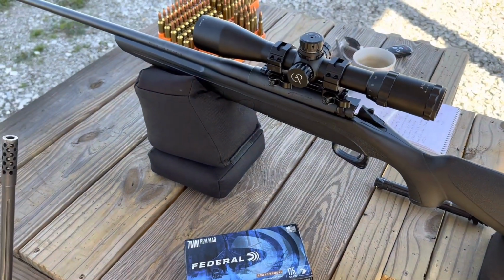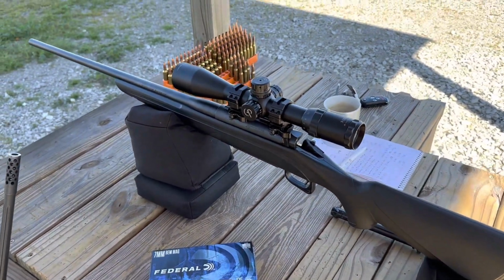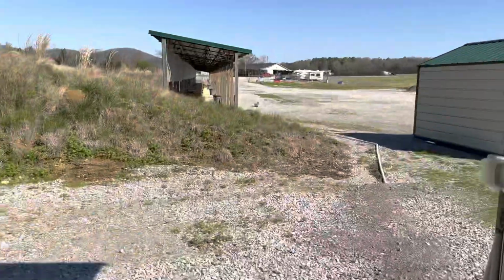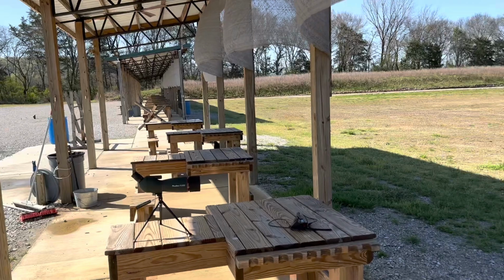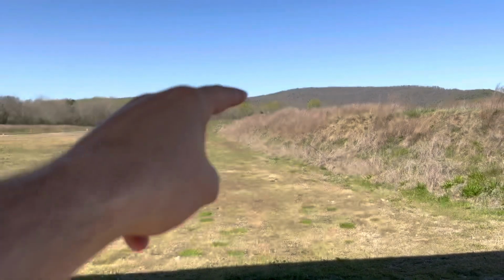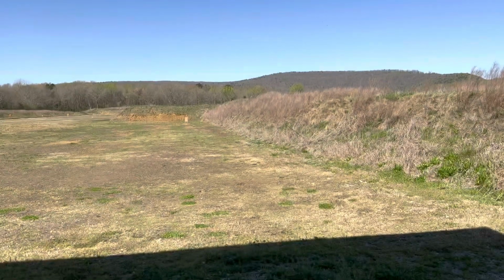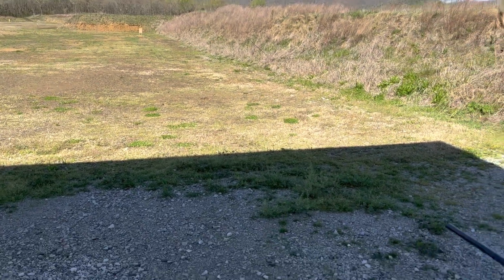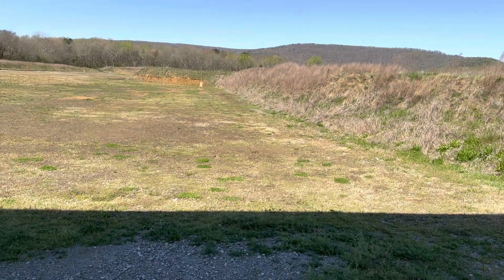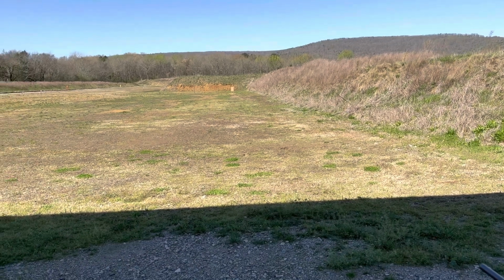As you can tell, again, it's windy, like it always is out here at Hobbs Island Shooting Range, by the way. And if you do plan on becoming a member here, this is what's great about it. This Saturday, no one's here. They do have something going on the pistol side of the house. They've got a steel part set up right over the berm over there, where you can do a lot of carbine and pistol stuff. But at 10:30, there's literally no one here. So that's what I like about this range, is most of the time it's not crowded at all.